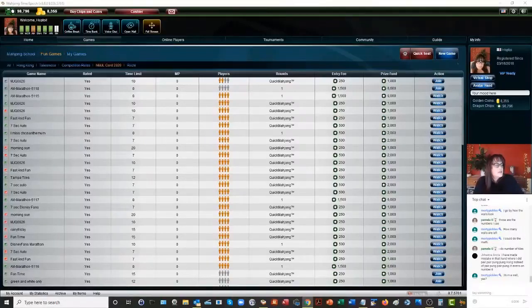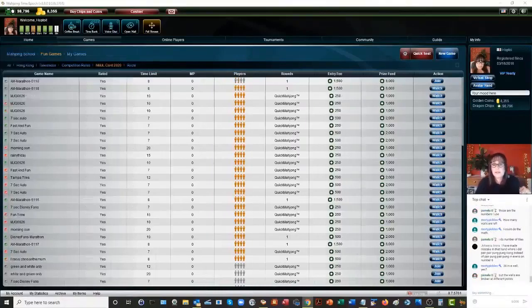Lena's asking, can you declare your own hand dead? No. Now, the verbiage in Mahjong Made Easy is not very clear because they use the word "should" as if it's an option. They say a player should not declare their own hand dead. They should switch to defense and stay quiet until another player notices and declares that hand dead.